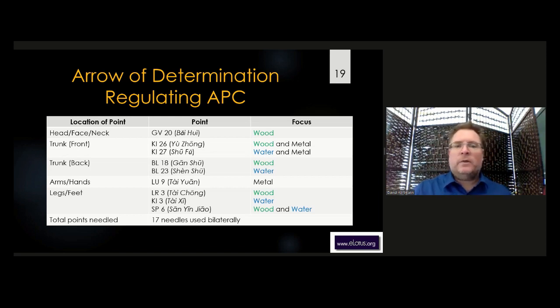And where I'm kind of aligning myself with potentially looking at doing some back shu points now. So back shu point for liver or wood, the back shu point for kidney and water. We've got Lung 9, which is the yuan source point of lungs, and that's the metal part. And then we've got the yuan source points for liver and kidney, so wood and water respectively. And then the good old Spleen 6 doing those multiple elements.